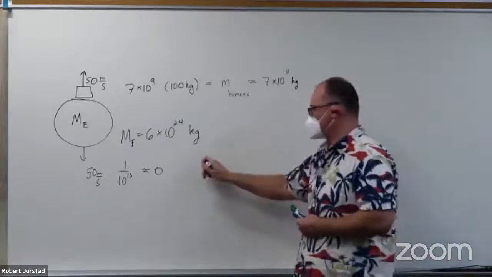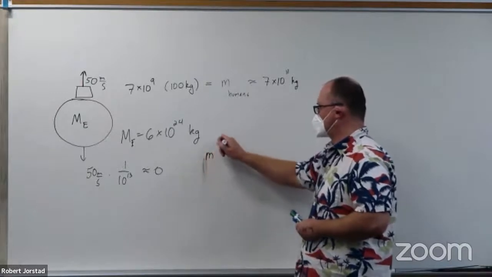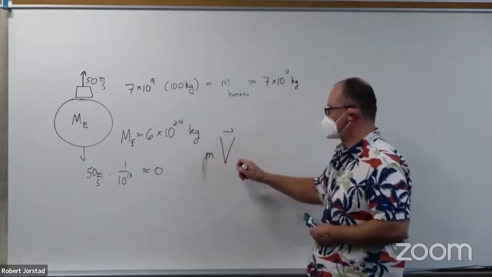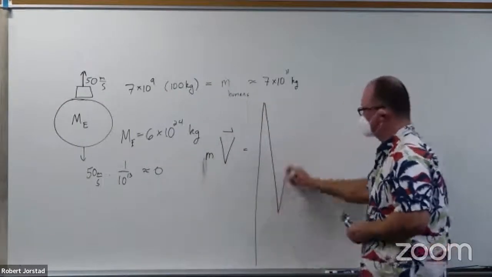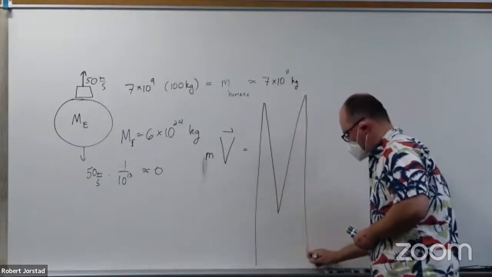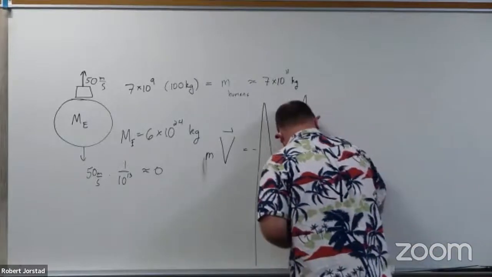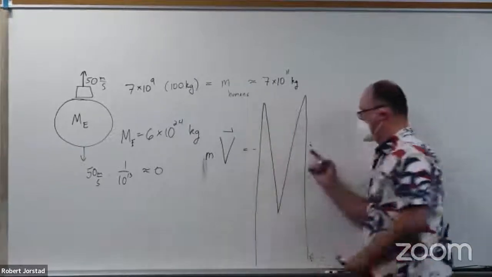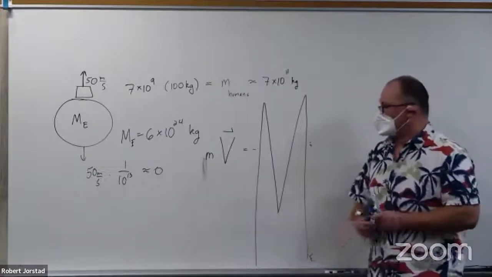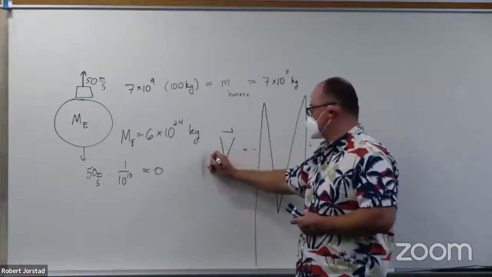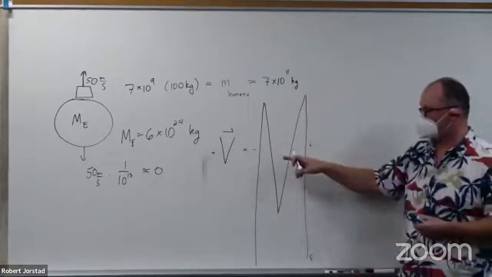Maybe I could say it like this. How about this? Mass of the humans times the velocity of the humans should equal negative mass of the Earth times the velocity of the Earth, with a negative sign because it goes the opposite way. That's what's happening in this problem. This is a pretty small mass too. So, right, you got a tiny mass with a big velocity. That's going to be the opposite of this big mass.